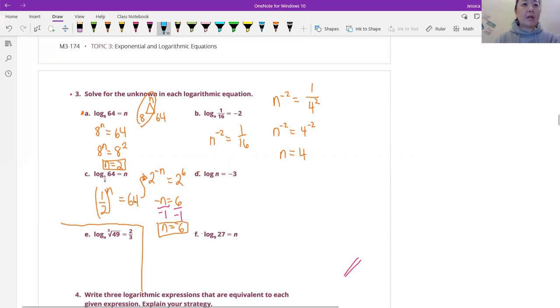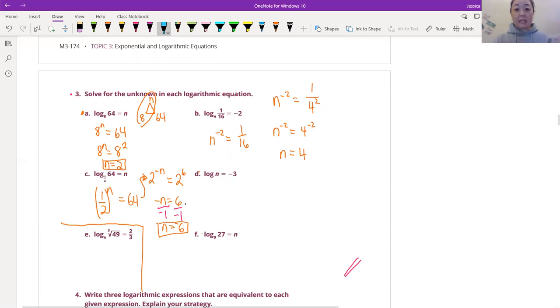All right, so we know that our base is going to be 2, so let's try making the 64 a base of 2, right? How many times do we need to multiply 2 by? 2 times 2, 4. 4 times 2 is 8, 16, 32, 64. 6 times. So we know that's going to be 2 to the 6th power. So just looking at this part, negative n is equal to 6.